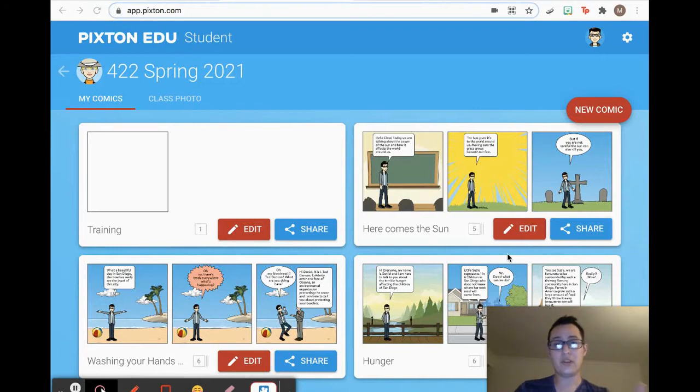Welcome to Here Comes the Sun, where we're going to talk about everything we learned about the sun. And today, to show how we learn about that, we're going to use Pixton. Now, Pixton is this fun comic creator, so you get to make things like all your favorite comic books. So think of Marvel movies, but you make them on way less of a budget, I'm not going to lie. But anyway, first we're going to start here on Pixton, and you're going to go to New Comic to start off.